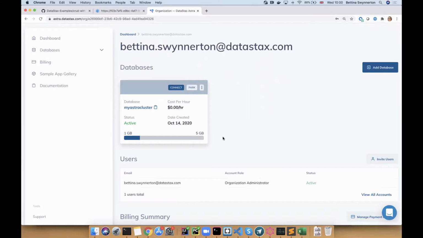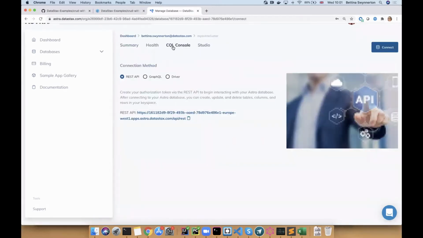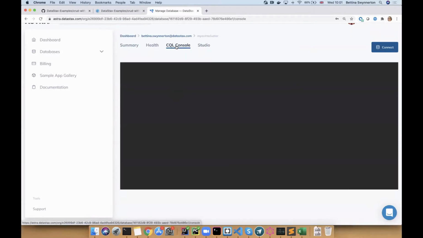Good. So there's a couple of setup things that we want to do in the database before we actually start writing code against it. And one of these is that we want to create the schema for our database. We will be using the CQL console to do that. So it's logging me in as the user that I've created, as user. And here I am. So we want to make sure that we use the right key space. So use spacecraft. You see that the prompt here changes to the spacecraft key space.